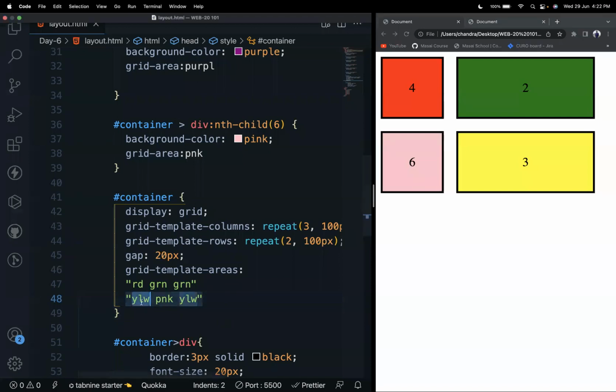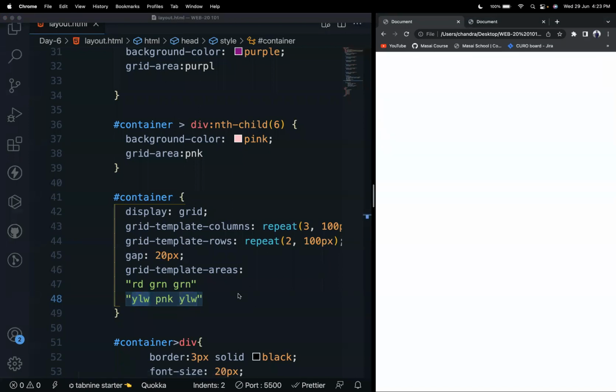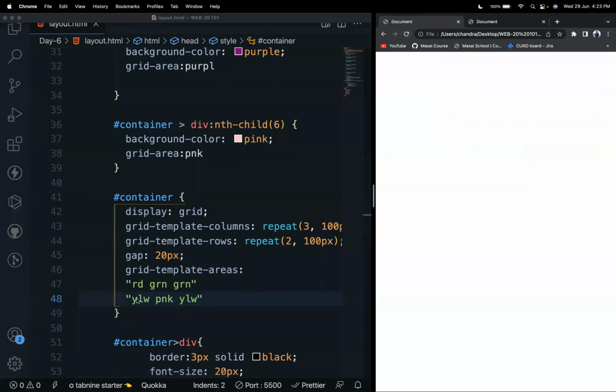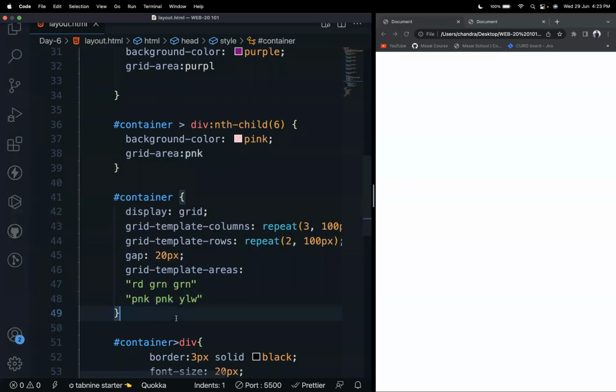So in the second row, what is the first column block now? The first column block is yellow and the last column block is... I think this won't work, because you can't give something like this. You should follow either combining both or not dividing both blocks.